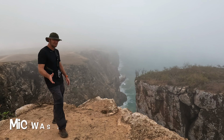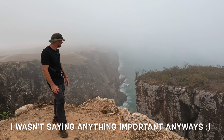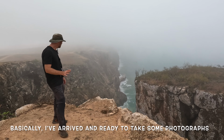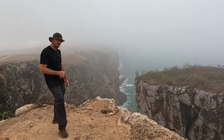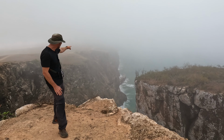Ship made it. Beautiful hike. Fantastic idea to go along the coast. Loved it. That's the shot though. That's what we came to see. From here, pretty good angle. Use the wide angle 24, get some shots. Also, put the 135 on, get a couple of shots. We're going to keep moving down the coast. There's another lookout point.